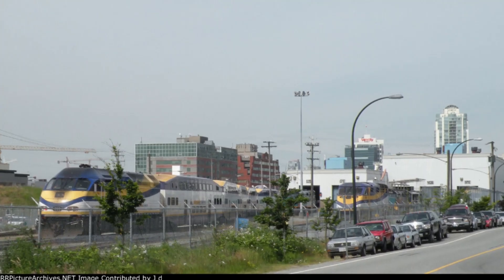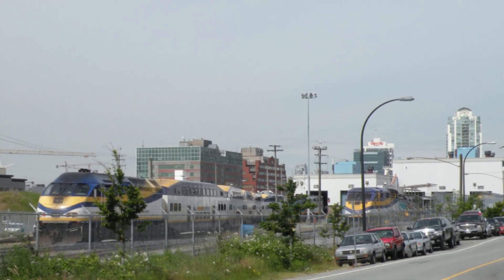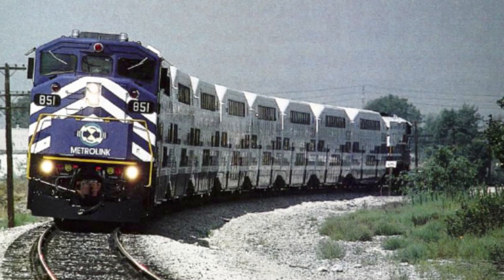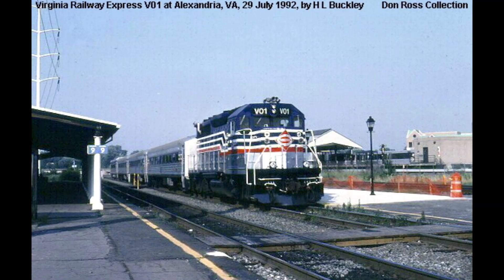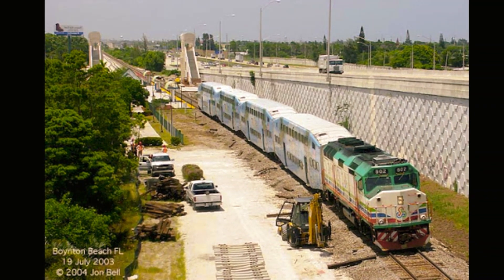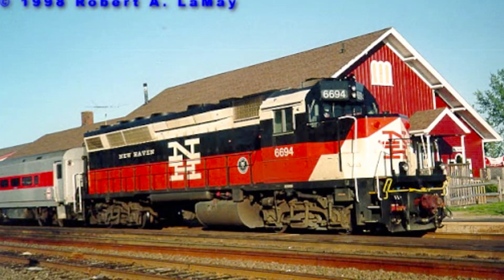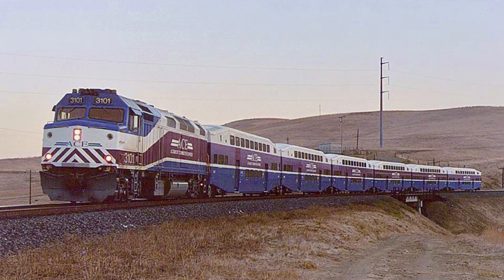As a relatively new commuter rail agency in Canada, engine 906 is often used to swap out F-59s for routine maintenance and to stand in as a backup during times of need. One of the most successful concepts of a startup commuter project is running along an existing right-of-way. This way there will be little to no expensive construction involved, with the possible addition of a narrow track for easy flow of passenger freight traffic on the route. It was because of this convenience that numerous commuter rail proposals throughout the 1990s were approved while serving growing cities by providing needed frequent service from select suburbs to metropolitan hubs.